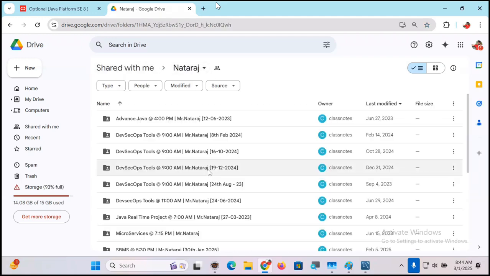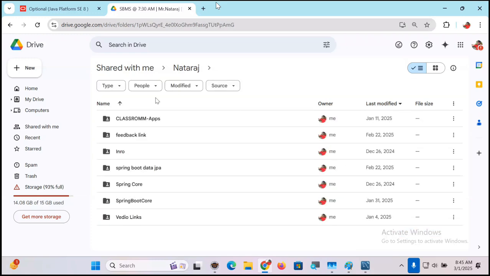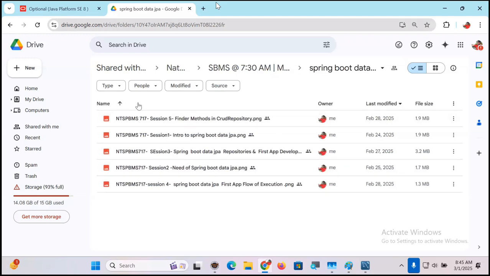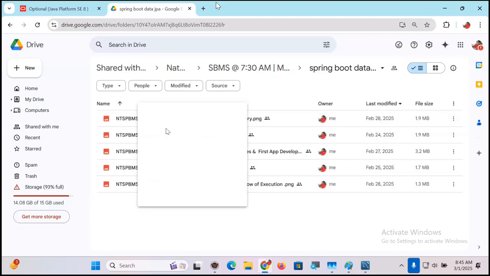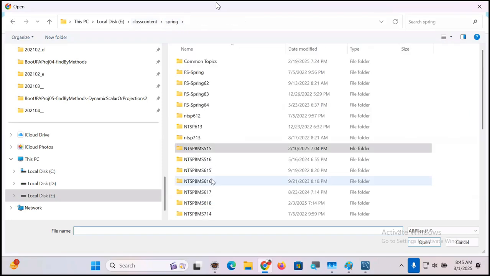Let's go. What's your batch code? 717. 7:30 a.m. Where is this? Spring Boot Data JPA. File upload. File upload.